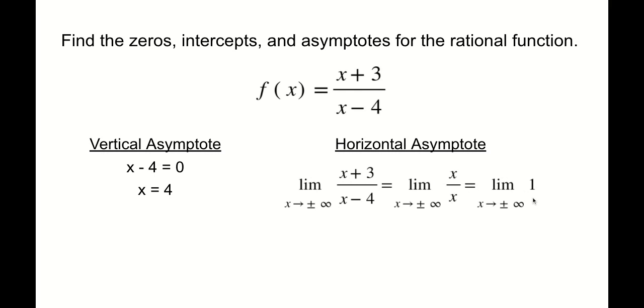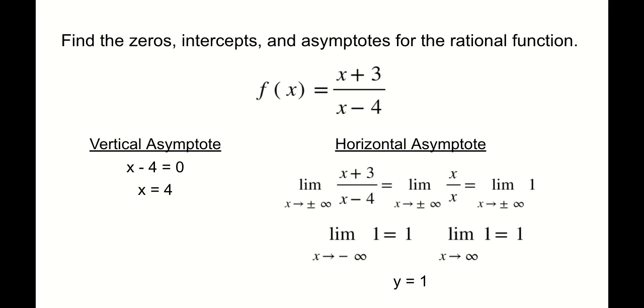So I'll do the limit of this whole thing as x goes to positive or negative infinity. I'm going to do it all in one shot, because the simplification is the same. Remember, since I'm going to infinity, the highest power dominates, and I just delete the rest. So I'll have an x over x, and then I'll simplify that to a 1. So I really want to find the limit of 1 as x goes to positive or negative infinity. This is suggesting that the y value is always 1. The limit as x goes to negative infinity of 1 is 1 because it's always 1. The limit as x goes to positive infinity is 1 because it's always 1. So that means the horizontal asymptote is y equals 1.